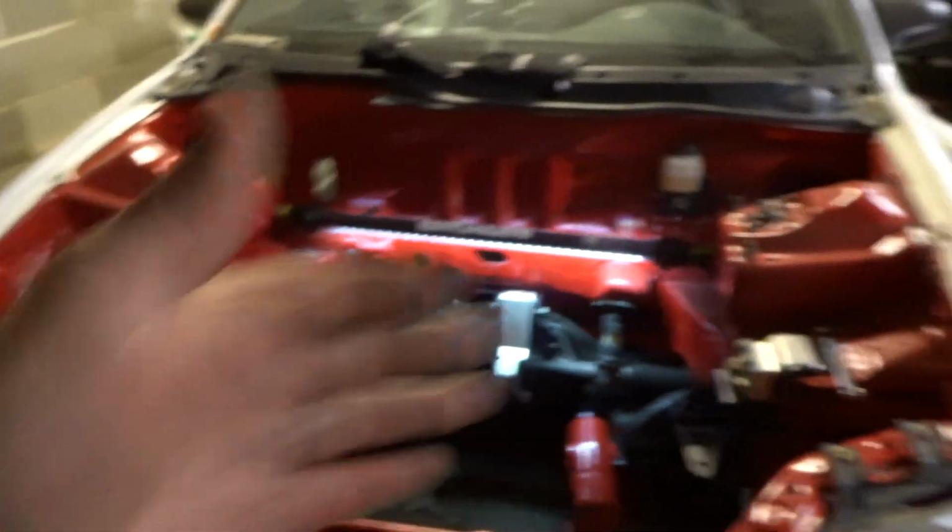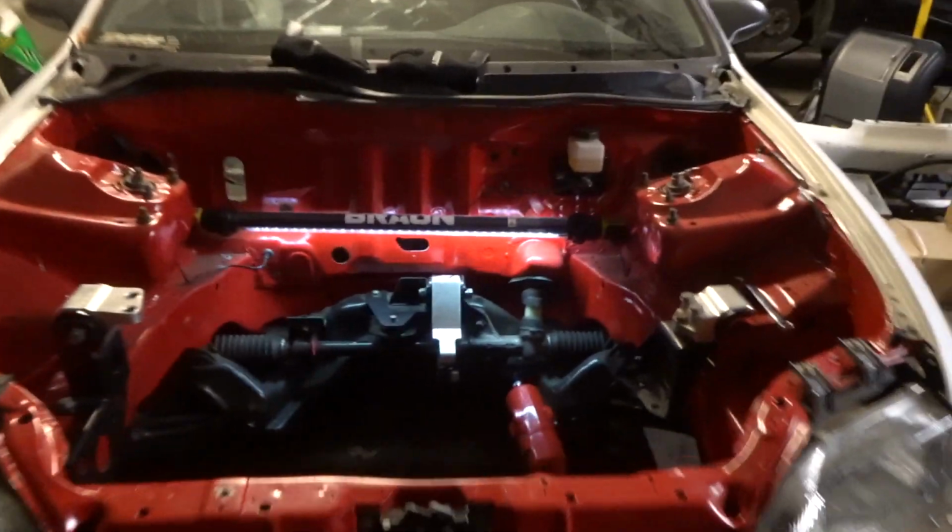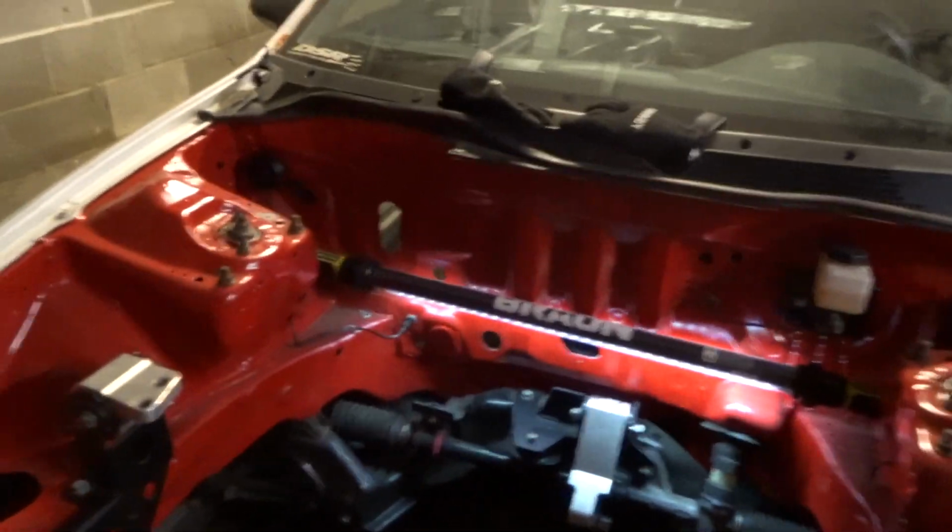I think right now, the only thing I'm waiting for is my flywheel, and then with that, we can put everything together, and that's when it actually gets pretty gnarly, because we get to drop the engine in this car, and it will have an engine once that is all said and done. I don't know about you guys, but I'm pretty freaking stoked.